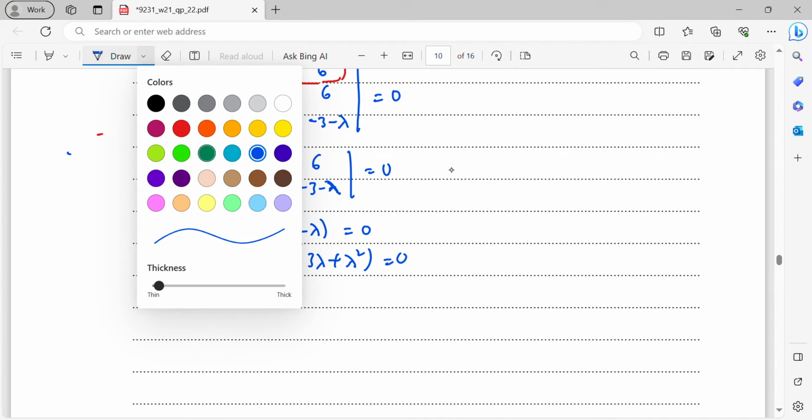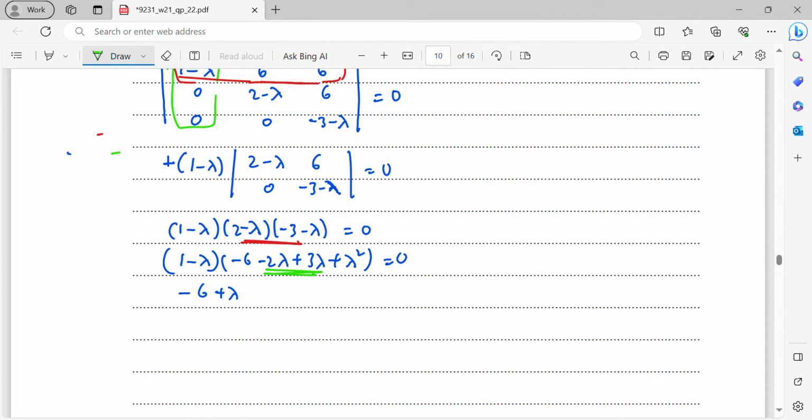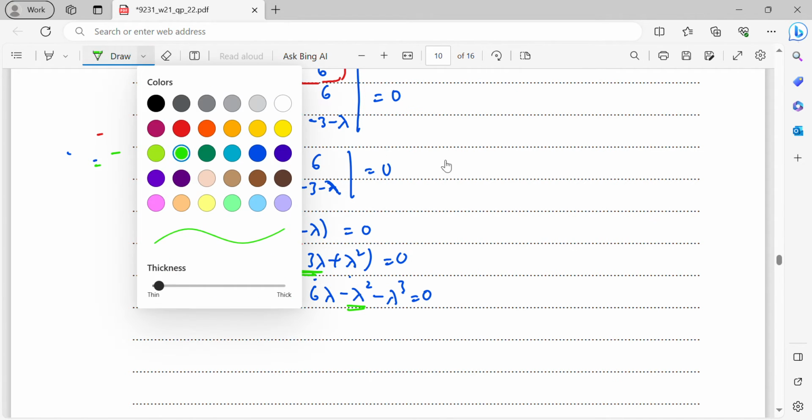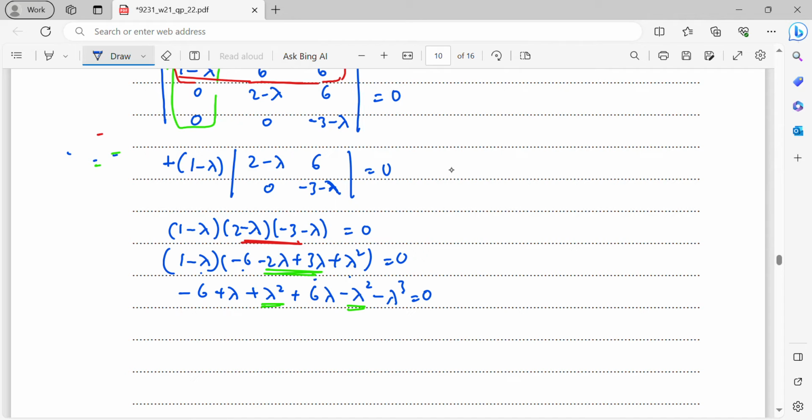Okay, because here, how to get plus lambda? I simplify this. This is plus lambda, right? Then here, plus lambda squared, because you multiply by 1. Then after that, these three terms multiply with minus lambda. So you will be getting plus 6 lambda minus lambda squared minus lambda cubed equals to 0. And now the lambda squared will be cancelled off, right? And then rearrange and move all the terms to the right side because my lambda cubed is negative, so I want to make it positive. I move all the terms to the right side. So then you will get lambda cubed minus 7 lambda plus 6 equals to 0.